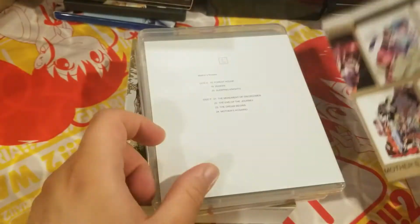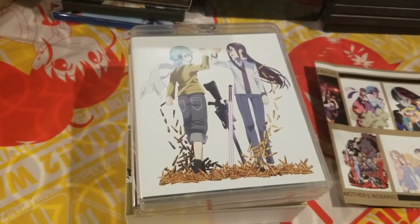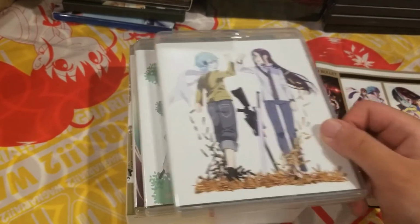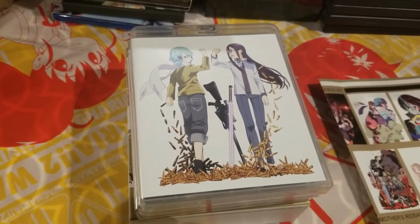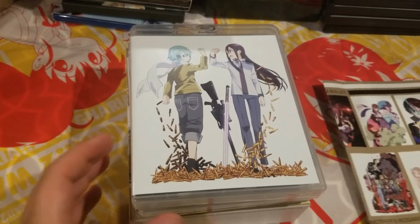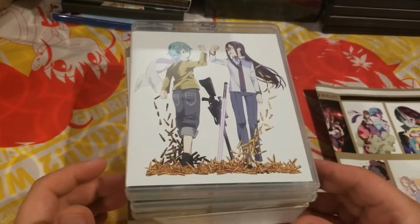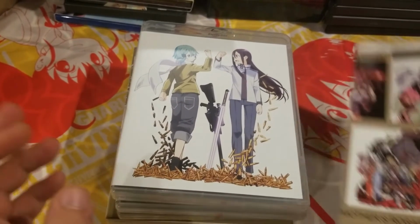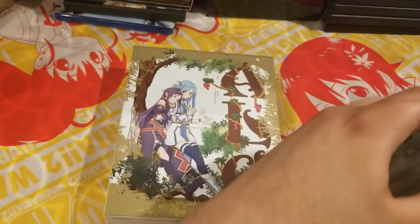In this case, it has a little poster thing, which is a nice touch. And then each of these right here. I think they did pretty good. I would still recommend getting the limited sets individually, but they are more expensive. So if you can't afford that, this is definitely the next best thing, I should say. But they're also in the individual sets as well, which isn't bad. This is just a little bit more compact, and you get a box, so I would say this is probably better, but whichever you find first works for the situation.